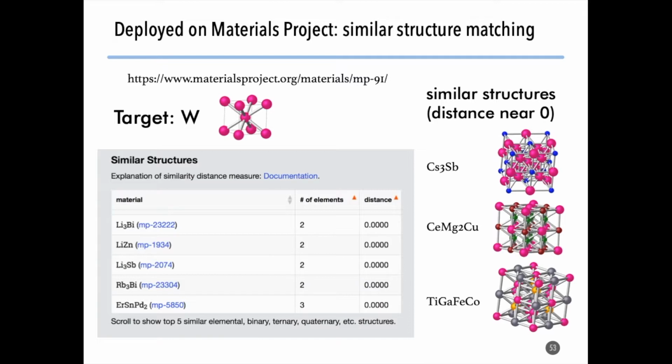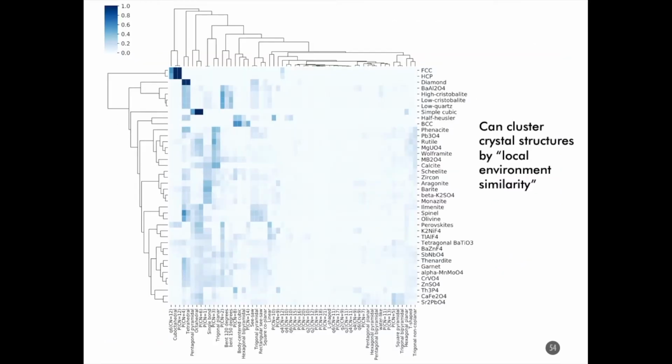But you could take a target material like tungsten and say, show me more complex versions of this crystal structure. So this is the same pattern of atoms, for example, but with different types of combinations of elements in it. So you can get more and more complex versions of it. And you could even start with a really complex crystal structure and show me what's the more simple prototype of it. We've also started using these structure fingerprints to draw crystal structure families based on local environment similarity.